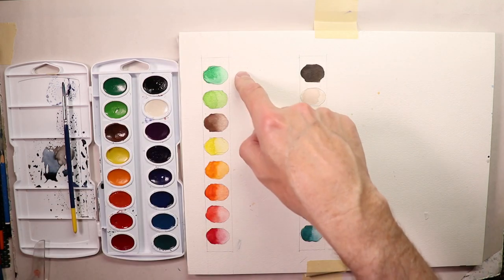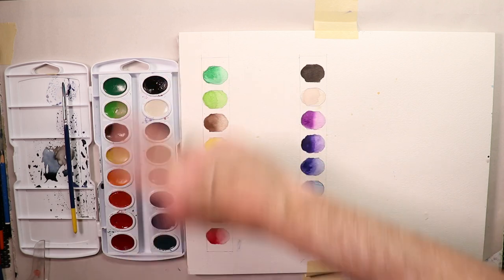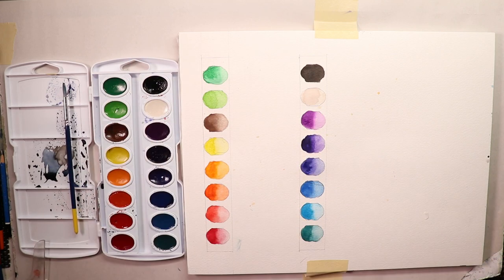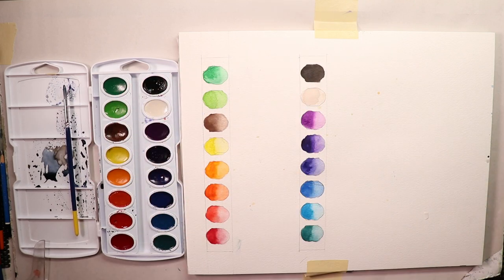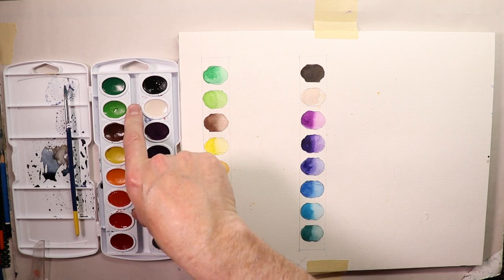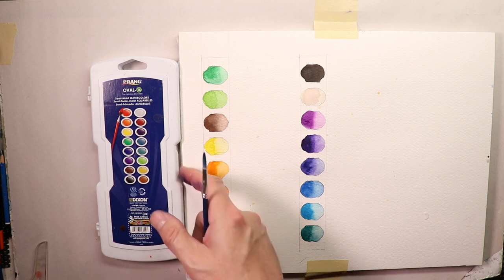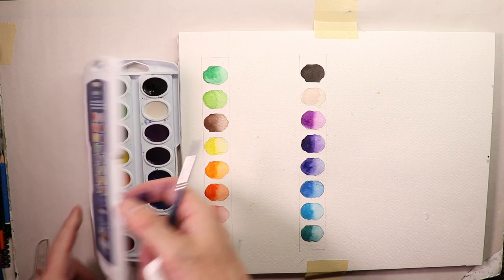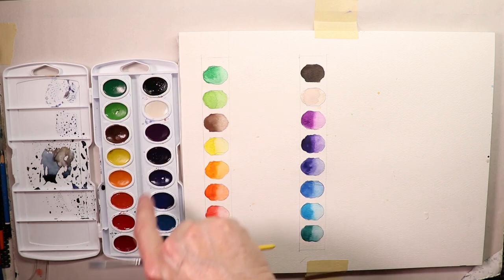Now we're going to do this. This is the new palette. The way I set it up, I take these all out and rearrange the colors, and now you get this. And now we have this same thing transferred over to here onto our color chart. And this is our color chart, the colors in this palette, the Prang Oval 16 watercolor set, rearranged. We rearranged the colors the way we should have it set up.